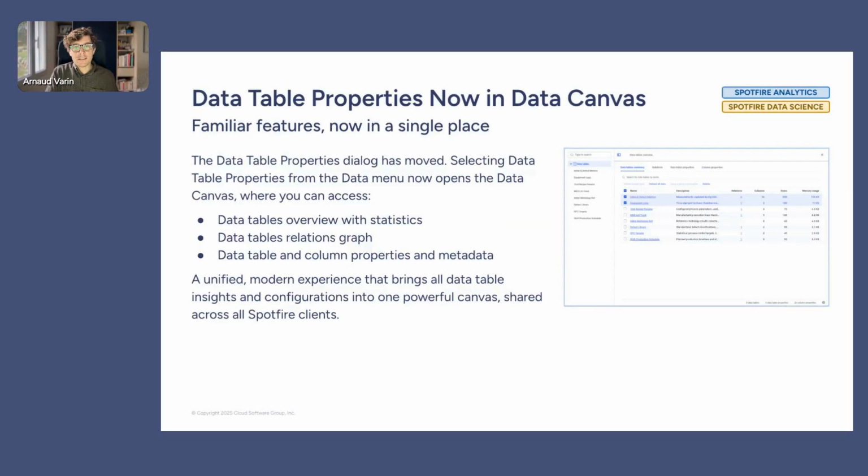Data table properties now live fully inside the data canvas. So instead of the old classic standalone dialogue, everything, table statistics, table lists, data table relations, table metadata and properties, they are now all accessed through the data canvas. And this makes the data canvas the central hub for understanding and managing tables.